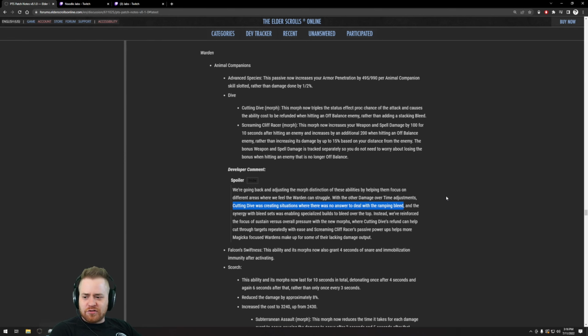Has anybody experienced ramping bleeds that there was no answer to? Alright. No? A lot of no's. Nobody. Never. Dev got killed by it once. I hate to say it, but that's why I'm asking. Because I've seen a lot of issues, and some of the things are being addressed in some of these changes, like the Sorcerer is a good example. I feel like this is just something that happened to a guy once. And now I'm reading in a developer comment that there were situations there was no answer to deal with.